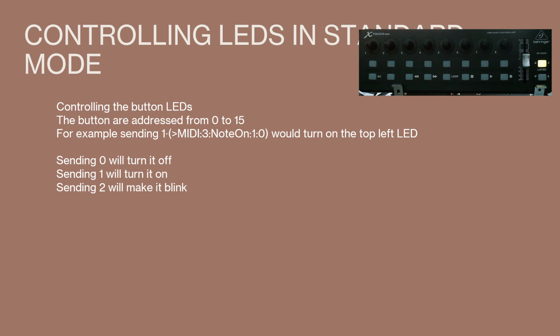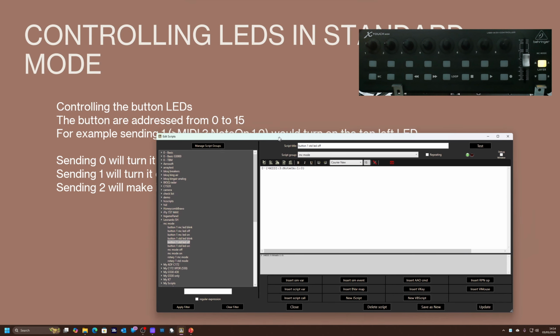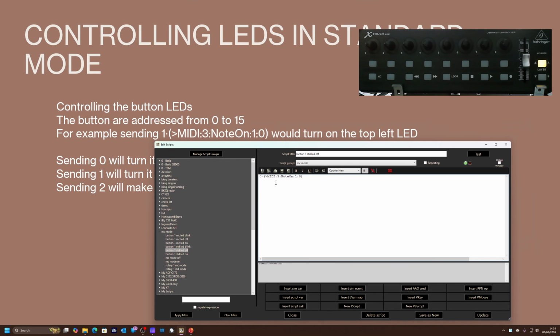So let's bring in some scripting for that. Let me find a button in standard mode. Here we go. So I'm going to send a 0 across MIDI, a note on event to button 0 as far as it's concerned. That will make sure it's turned off.